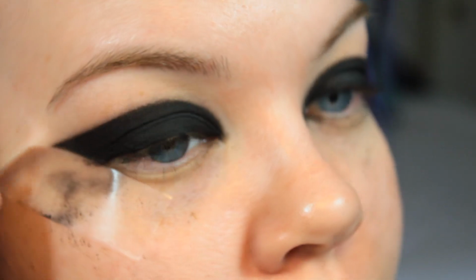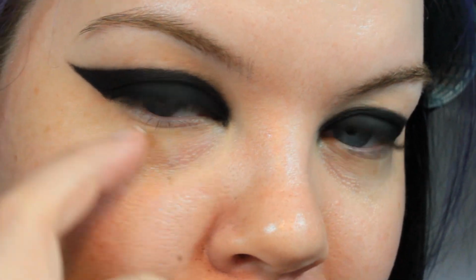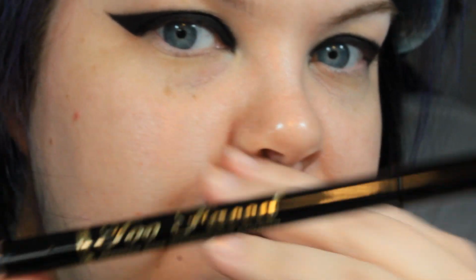Okay, so now we're going to start to work on the bottom here, so we're going to remove the tape. Now it's time to make this bottom section flow well with the top. This eyeliner that I'm using today from Too Faced actually has a little smudgy guy on the end, and it's a different shape than what we're used to seeing from a smudge tip. So I'm kind of excited to use it today.